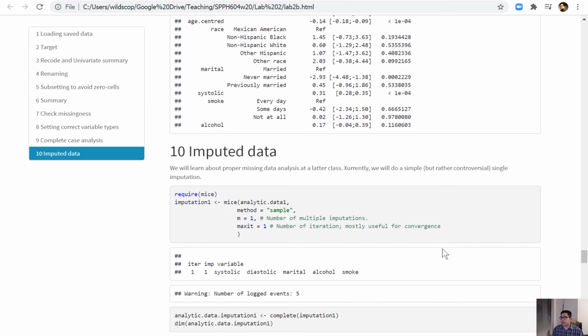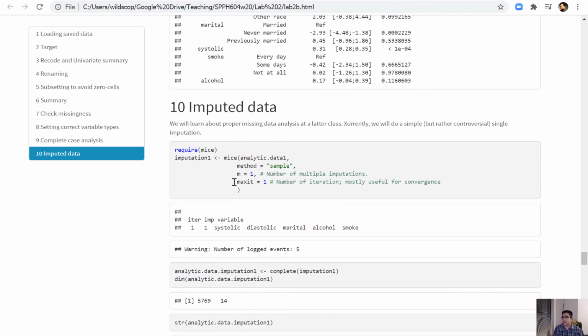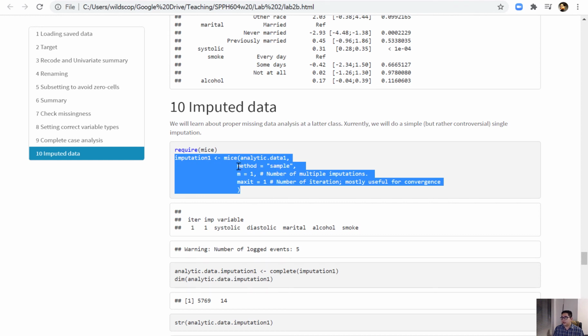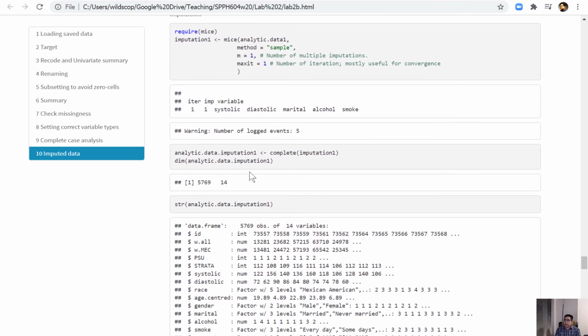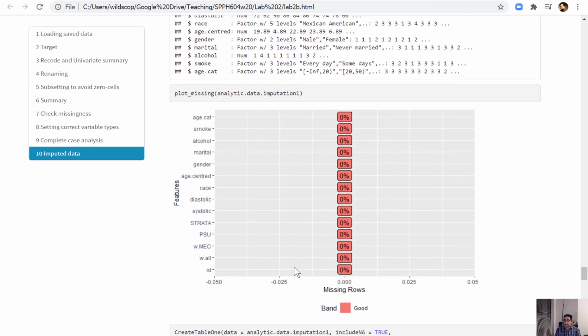In that case, what we generally do is we use an imputation method. There are different imputation methods such as multiple imputation, and a number of ad hoc or single imputation methods. So in here I am simply going to use a simple imputation method where if a number of variable values are missing, I'm simply going to sample from the same variable to impute those values. Obviously this is an ad hoc method, and later in this course we will learn more about proper missing data analysis. So when we impute the data using this mice function from the mice package, we simply extract the complete data set after imputation, and we can see there are no missing values in here anymore.